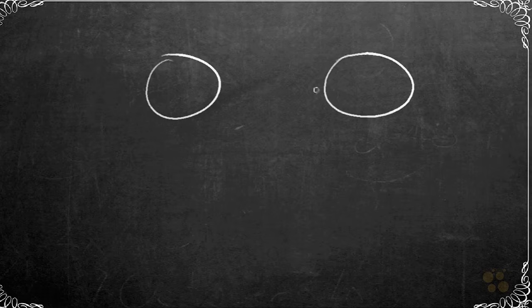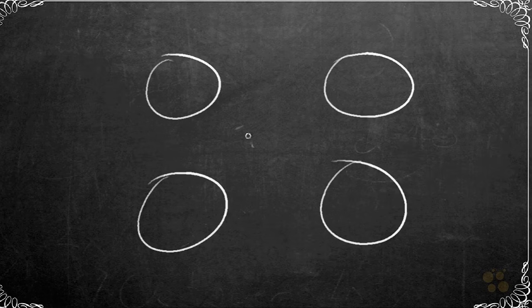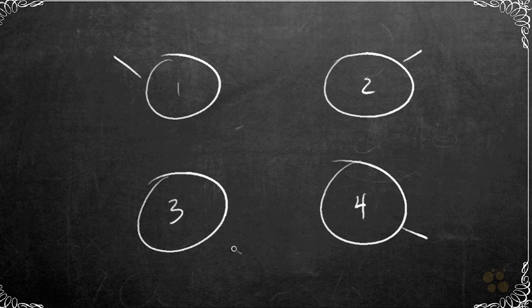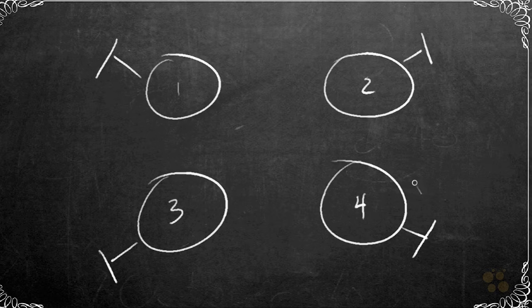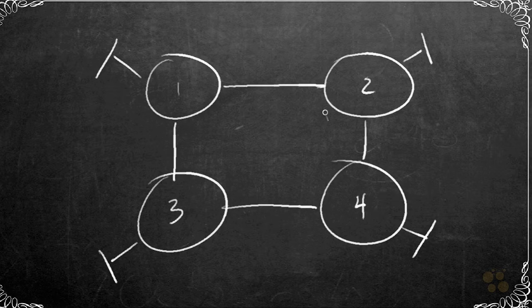So let's begin with a simple 4-router topology. These represent routers. We'll call this guy router 1, router 2, router 3, and any guesses? Yeah, router 4. Awesome. And let's imagine that each of these routers is connected off to a local segment where there's switches and users and so forth. And let's put a little line there to represent there's a network out there. And then we have some interconnections. And we'll just make this pretty straightforward. Boom, boom, boom, boom. Like that, just like that.